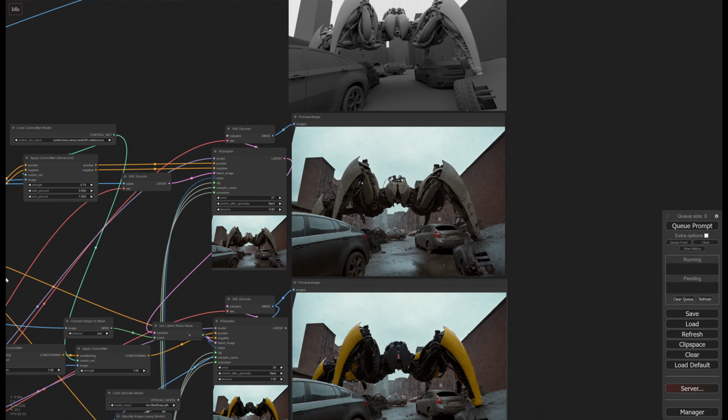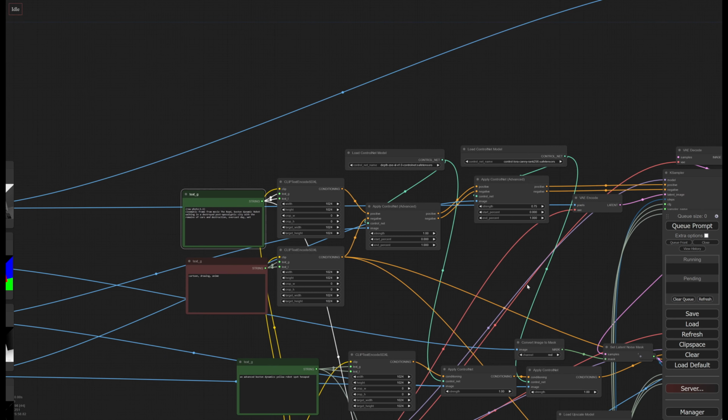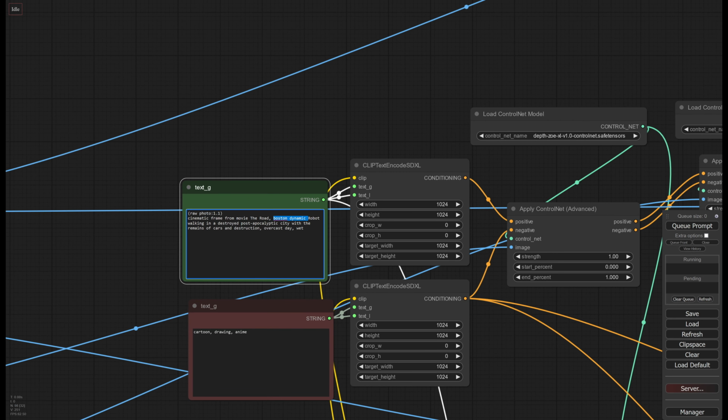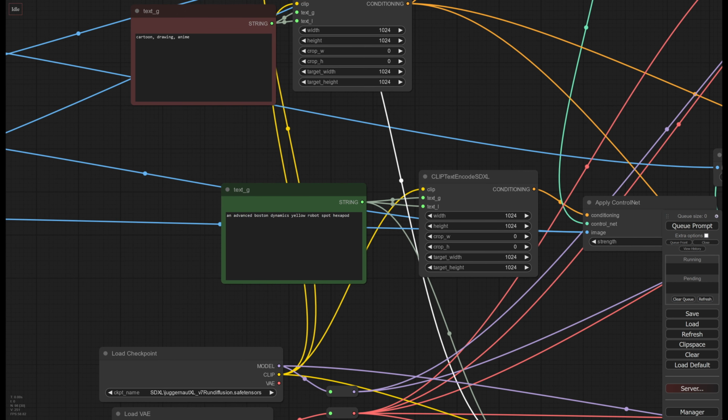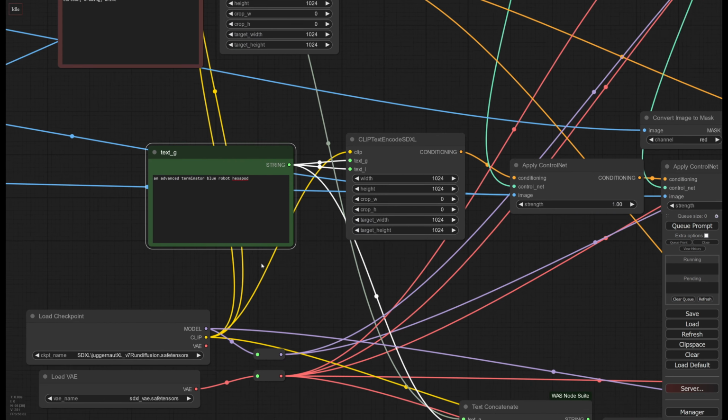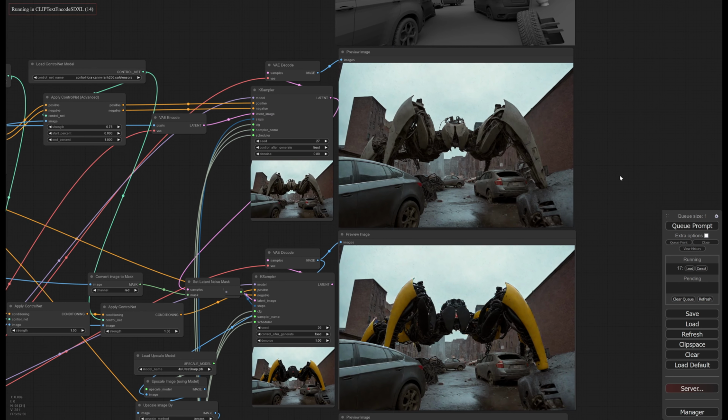And so let's say I want to change this image a bit. Let's get rid of Boston Dynamics. Let's put Terminator robot, like the Terminator, cinematic frame from the movie Terminator robot, and let's change it down here as well. So we'll get rid of Boston Dynamics, put Terminator, and we'll make it blue. Let's get rid of Spot as well, and we'll run through this image and see how much it's changed.